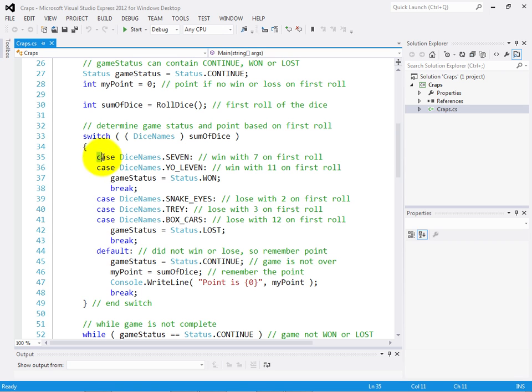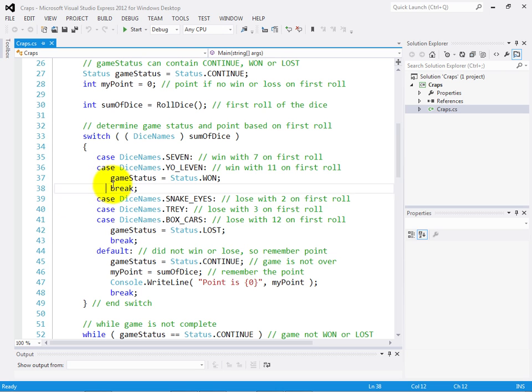On the first roll, if the user rolls a 7 or an 11, then they've won the game, at which point we set gameStatus to Status.Won. Remember that it was set to Continue initially. If they roll a 2, a 3, or a 12 on the first roll, that means they lose, so we set gameStatus to Status.Lost.